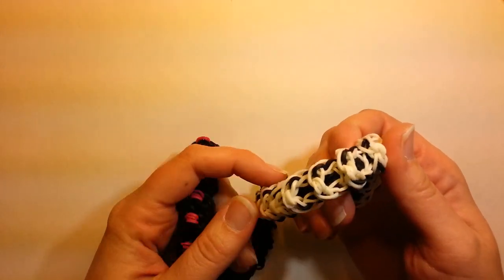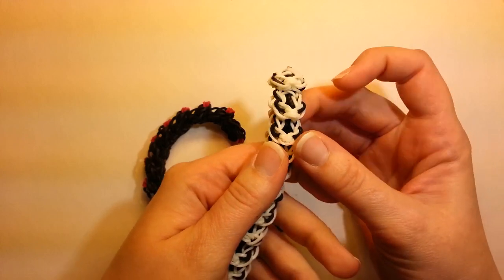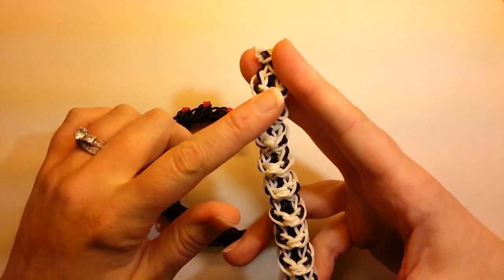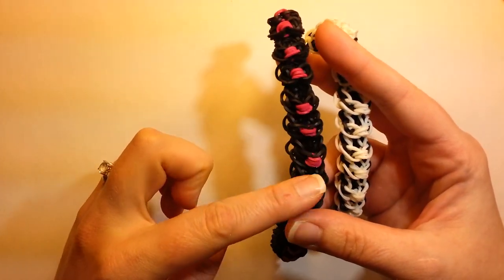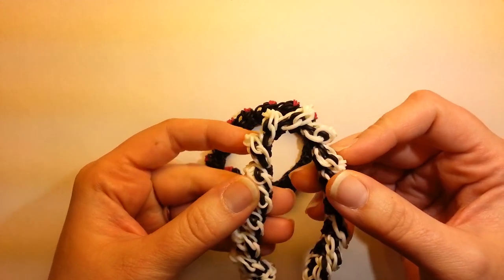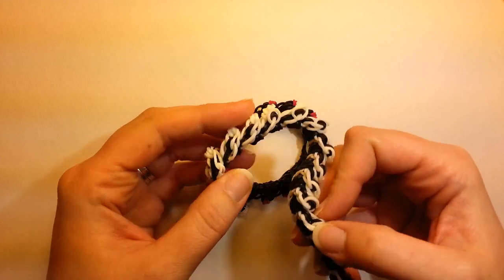I have another tutorial for you, and this time it is going to be for my armadillo bracelet. Looking at it from the top side, it just kind of looks like a bunch of connected parts. Here's one with just different color banding. From the side, you get this little spiky appearance, which I think is pretty cool.